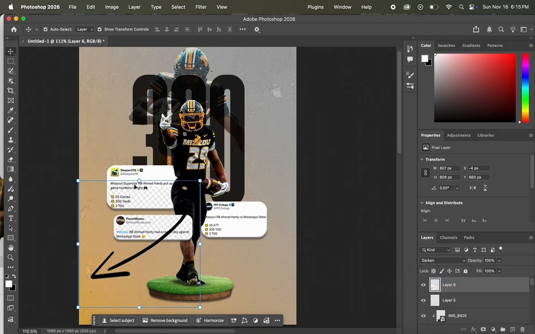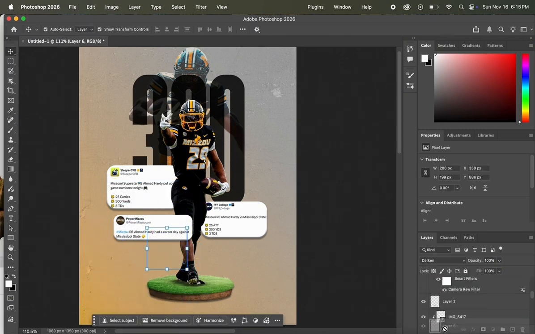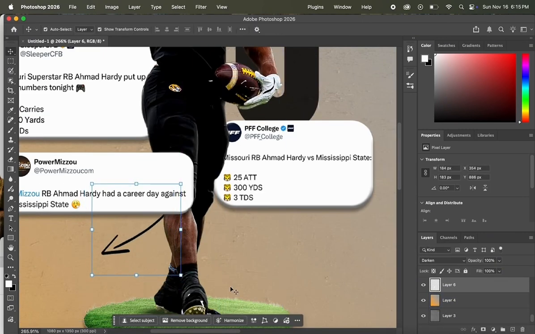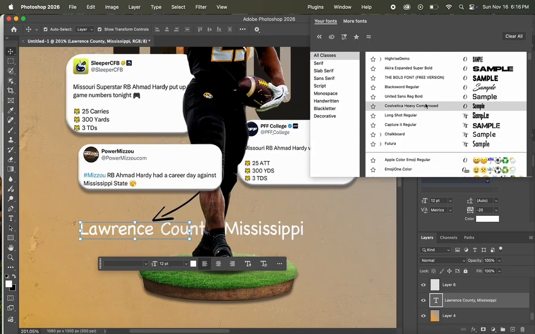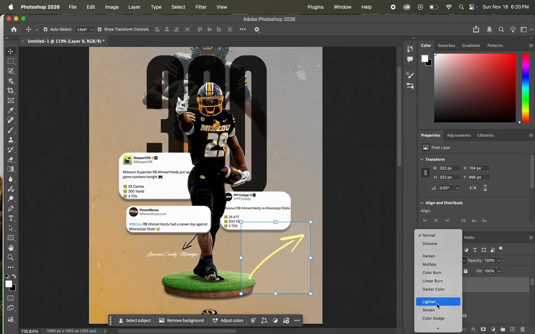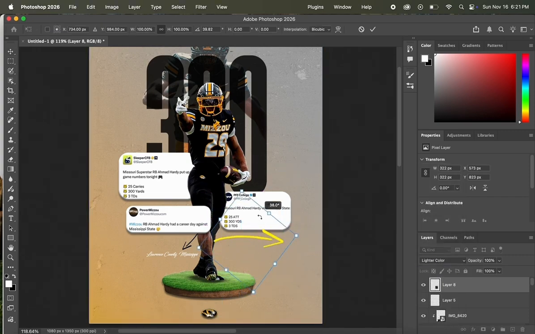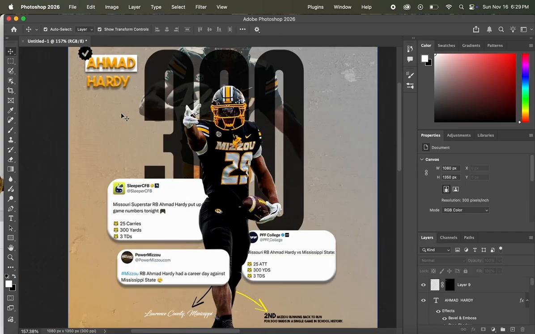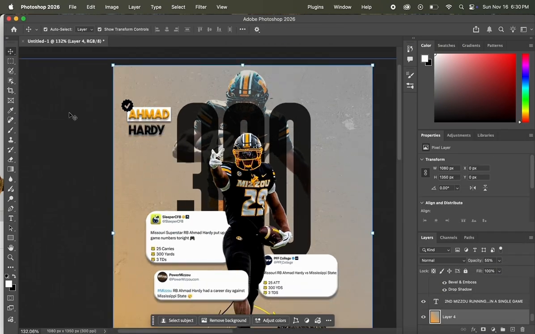And then right here I was just adding in some arrows that I found online, because I was going to add in some information like his hometown right here. And you can message me if you want the fonts that I'm using, but yeah, I was just adding in some arrows that I found because it helps make the graphic pop a little bit more.